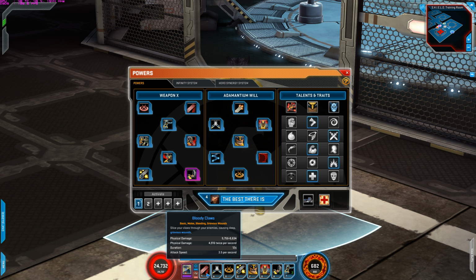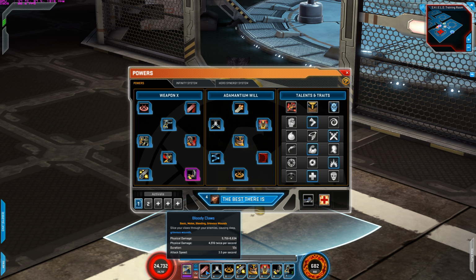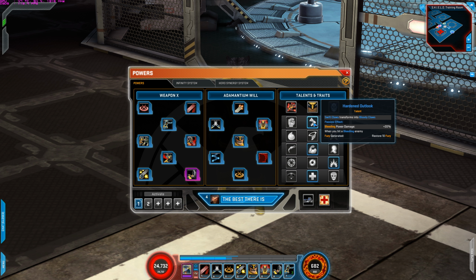So basically what this talent does is change Swift Claws to Bloody Claws, and then that power becomes a bleeding power, which is very beneficial, and when I go over my rotation, I'll go over why I'm using this. This is really good because it causes bleeding. Also, with this talent you get a passive which increases your bleeding power damage by 20%. So if you have other bleeding powers that you decide to use, this is really good.